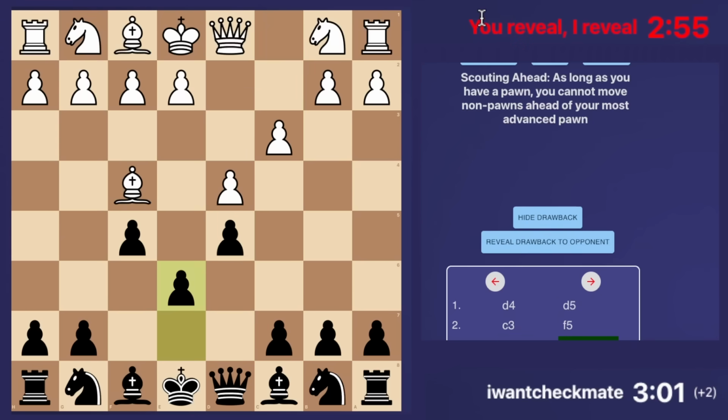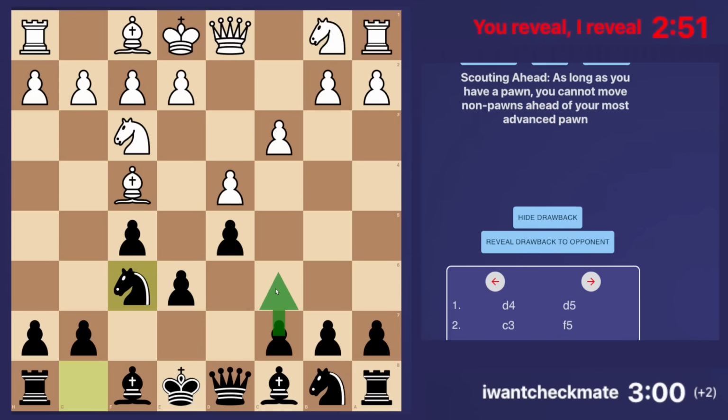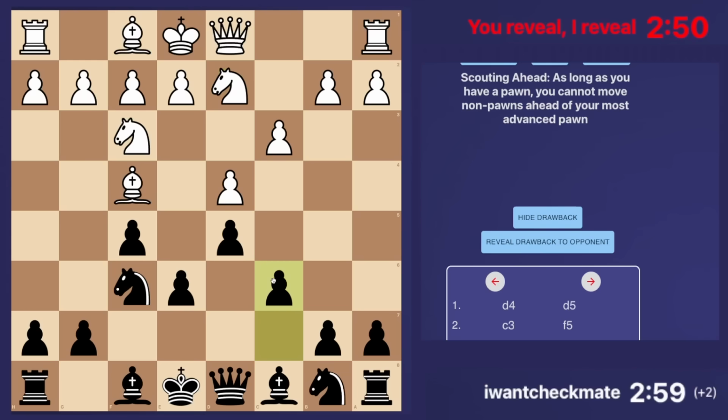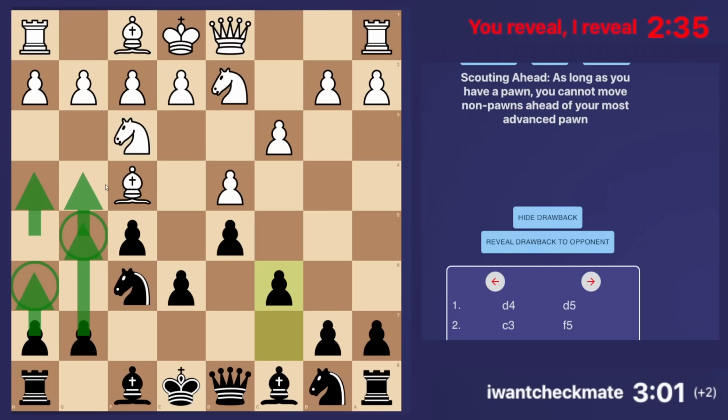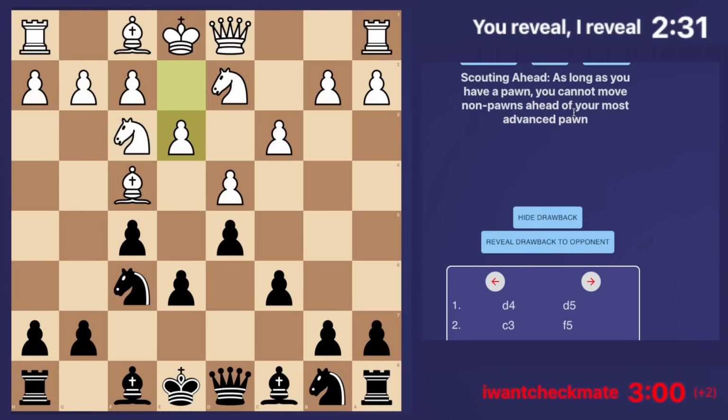E6. Oh, funny. Another one of these. Our opponent's name is you reveal, I reveal. Okay, knight to f3. This is just normal Dutch. We'll play this. And the idea of the Dutch is to have a sort of advanced kingside, which gives you a lot of attacking opportunities very quickly once your opponent castles kingside. And the reason I'm interested in that is because like h6, g5 pushes these pawns super far ahead, which is perfectly in line with our drawback, which is that our pawn basically has to scout ahead, and we can't move any pieces past the furthest pawn.